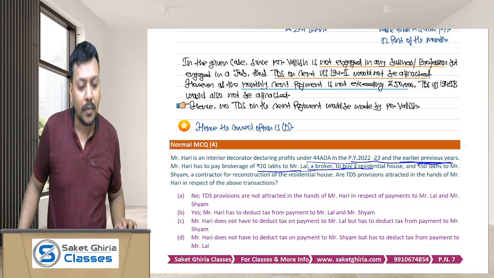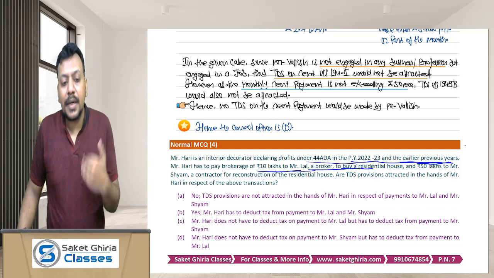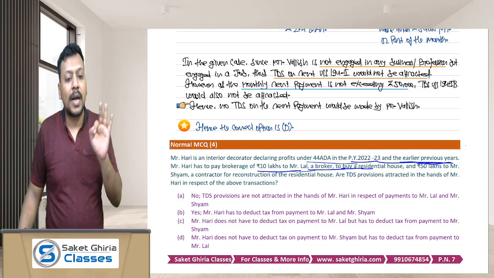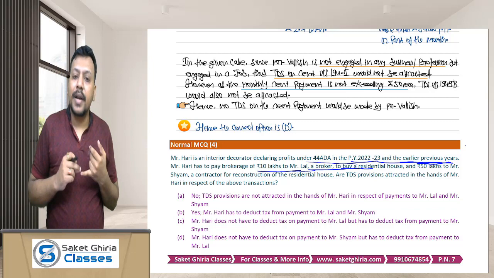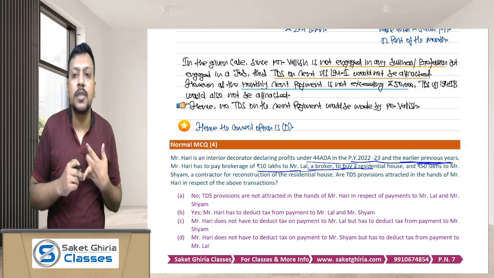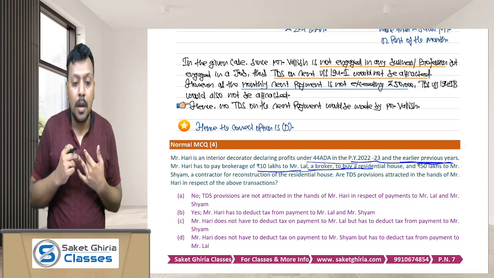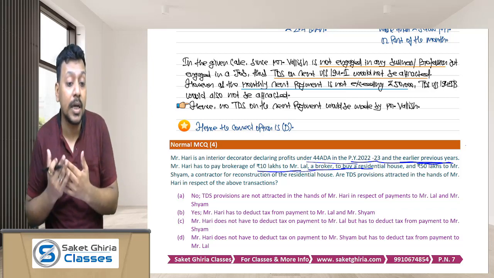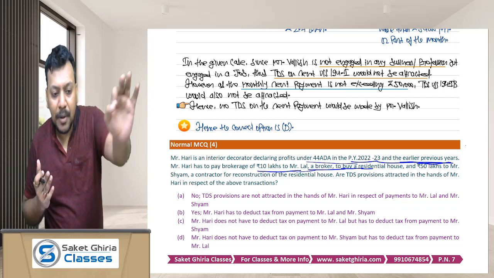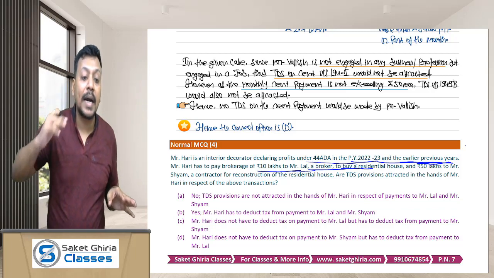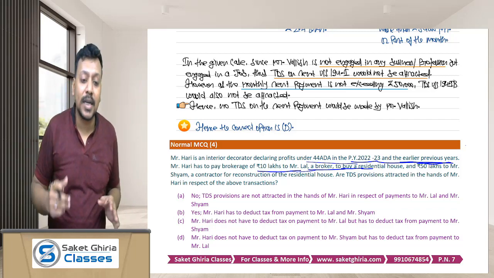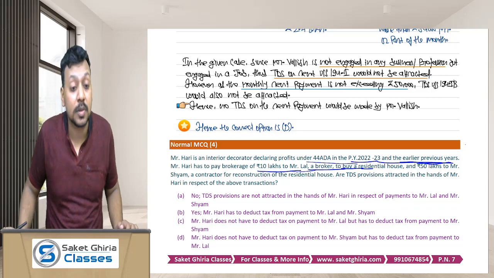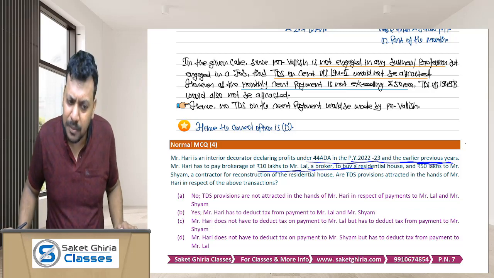But hold on, sir. As I have said, there is an alternate TDS section for three kinds of payment. What are these? Contract charges, brokerage, and fees for technical services, professional services. But sir, for the applicability of section 194M, the conditions are quite harsh. Like, you are making payment to a resident and the aggregate of the payment in a financial year should exceed rupees 50 lakh. Only then 194M TDS is applicable.